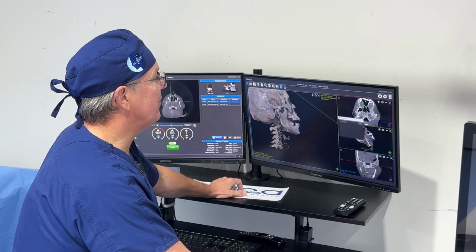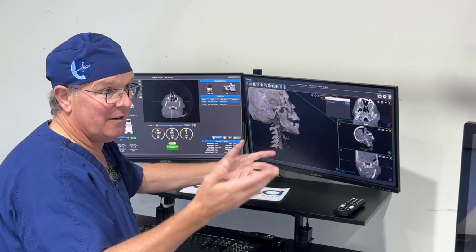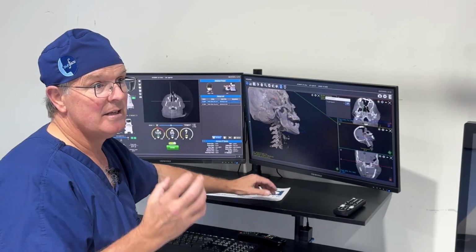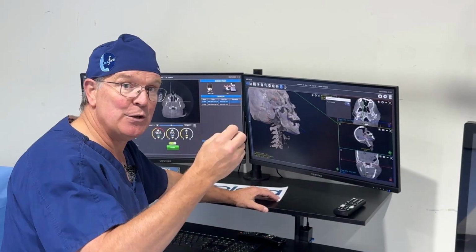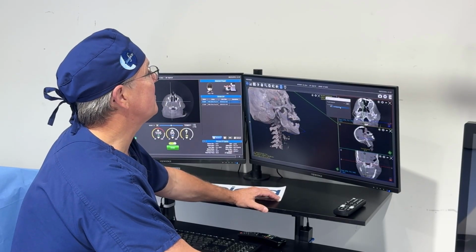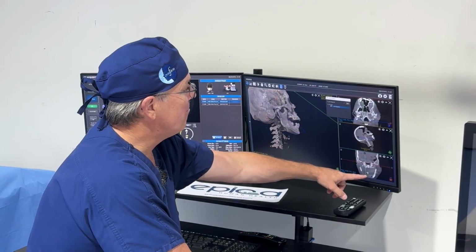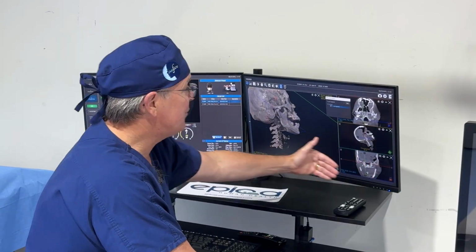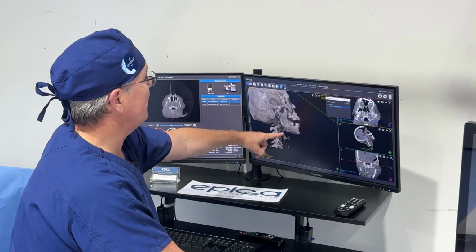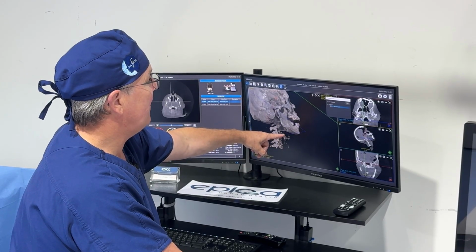And so what I do down here, if I want to make a measurement, because this is really all about, the whole point about having these bony anatomy is so that you can measure changes. And so what we do is we hit add, and you take this line, and then you put it down here. And so I'm marking it here on the 2D scan, but I can see it over here on the 3D scan. And I want to put it right there.